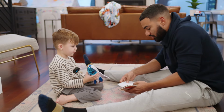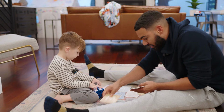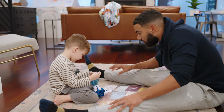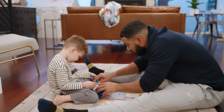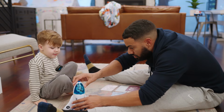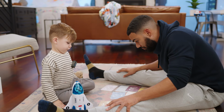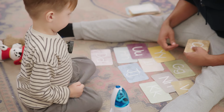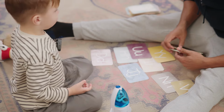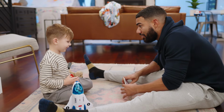Now, let's give you a little bit of choice. Look at these, little guy. I got all these sounds. Pick 3 of these that you want to work on. Which 3 cards do you want? So this, I'm gonna say right there, this is what we play with after we do our 3 sounds, okay? So let's put this here for a moment. I'm gonna have you get it in just a moment. First, look at this. Pick 3 cards. Pick them up. Which 3 do you want? That one? Which other one? That one? Which other one? Let's pick one more. Good. Say bye-bye. Bye. Bye-bye.